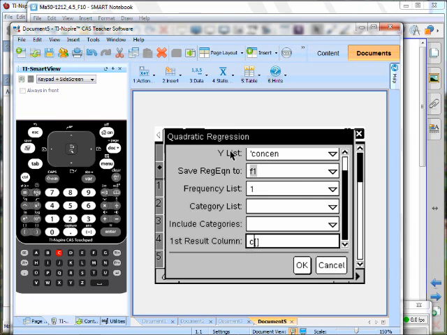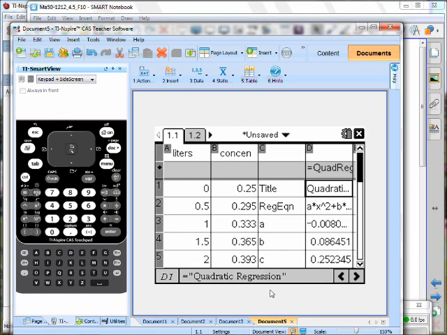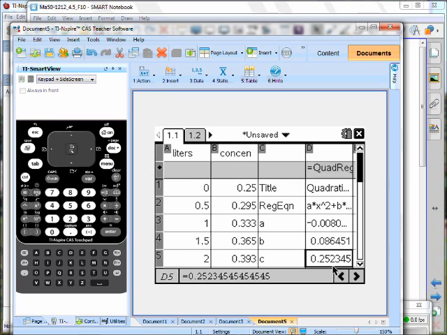It's way out there if you wanted to. Okay, so there's our information. Now, we know that the regression equation is the quadratic term, the linear term, and the constant term. So now we have the coefficient for the quadratic, the coefficient for the linear term, and then our constant term. So we have now created that.